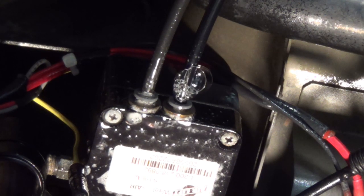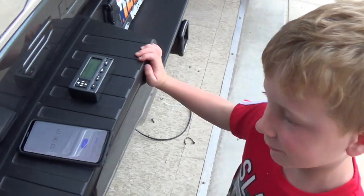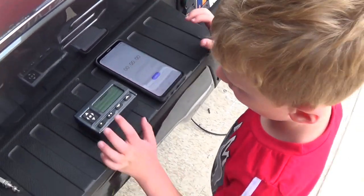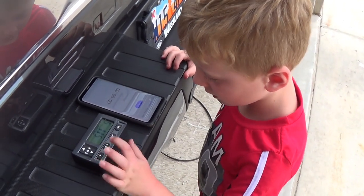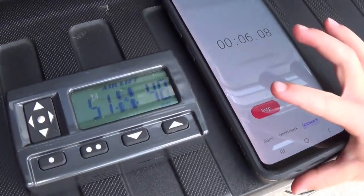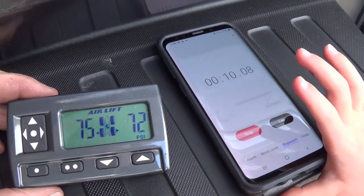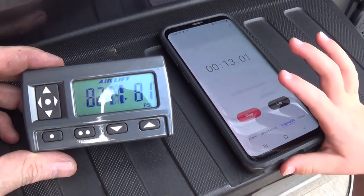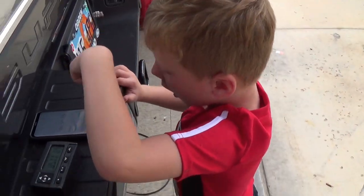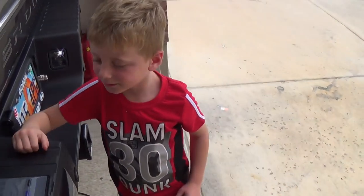And that is why we hate push-to-connects. Okay Jackson, we're going to see how long it takes to fill up the airbags. You have to push this button twice and then that button. The airbags are going awfully fast, and the onboard air compressor is taking off. 15 seconds — that's crazy. Jackson, that was fast — 13 seconds. That was as fast as your soccer shoes. I've been running this for a little over a month now, trailed with it twice, and it works like a charm.